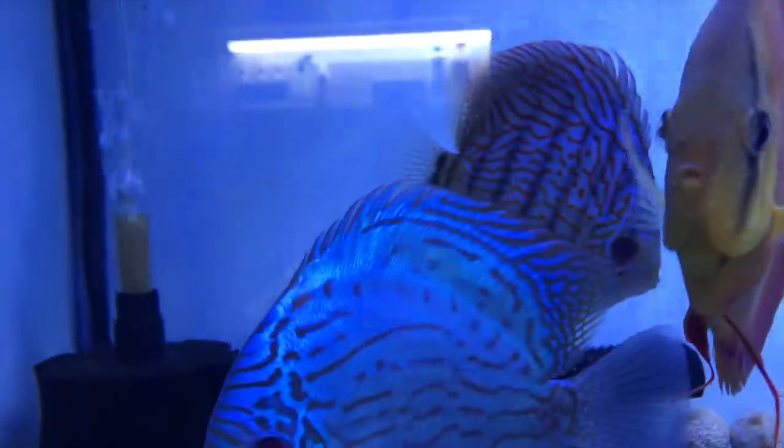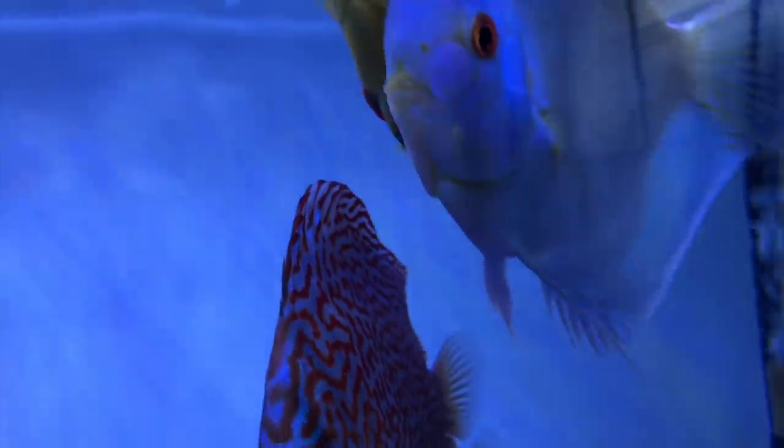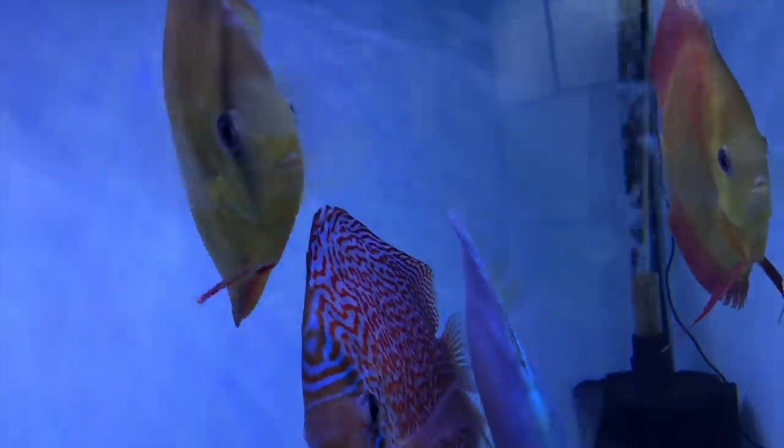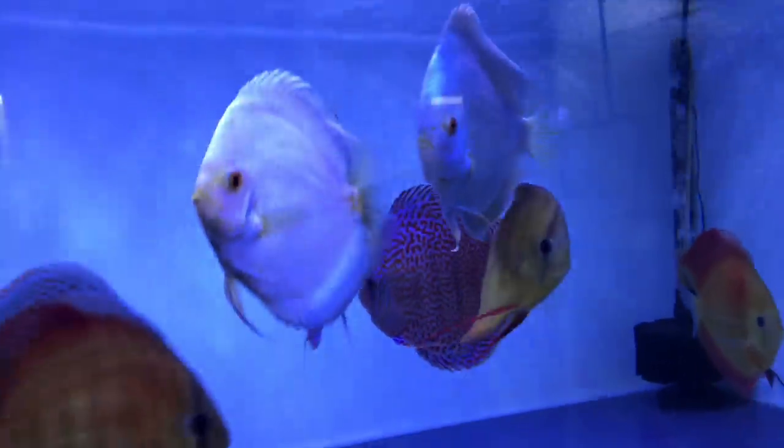So, like this one, you can see that it looks like a male because it's got that point. But it also intersects through the caudal fin. So that's a bit confusing. Some of them it's just the shape. Alright. So you sex them. The glare's probably terrible. I need to fix that, eh?